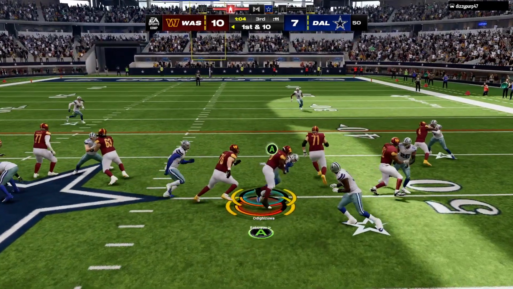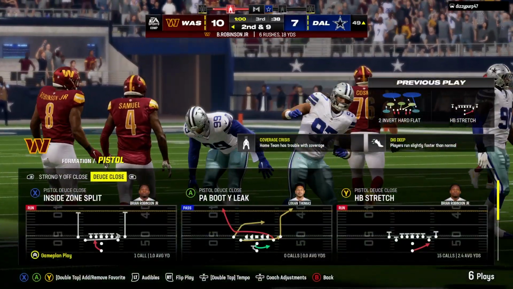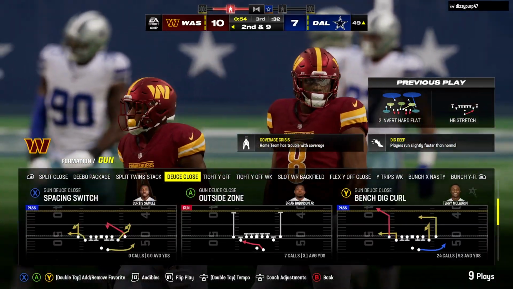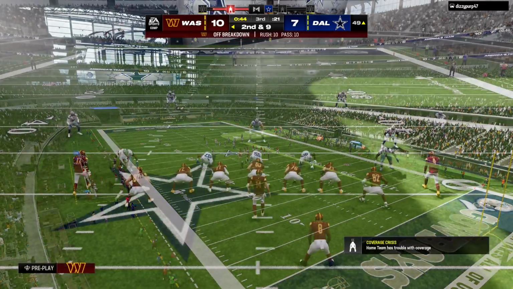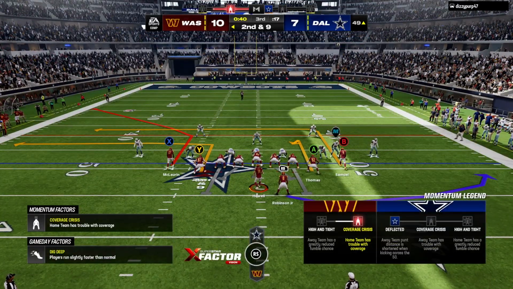On 1st and 10, it's Robinson. And good penetration here. He'll get this down only to about the 49-yard line. It was Osa Odighizuwa on the tackle. Well, they're hoping that the second half is better for him than the first half. They've got to find a way to get him going. He's a big part of their offense. So from just across the midfield stripe, here's 2nd and 9.